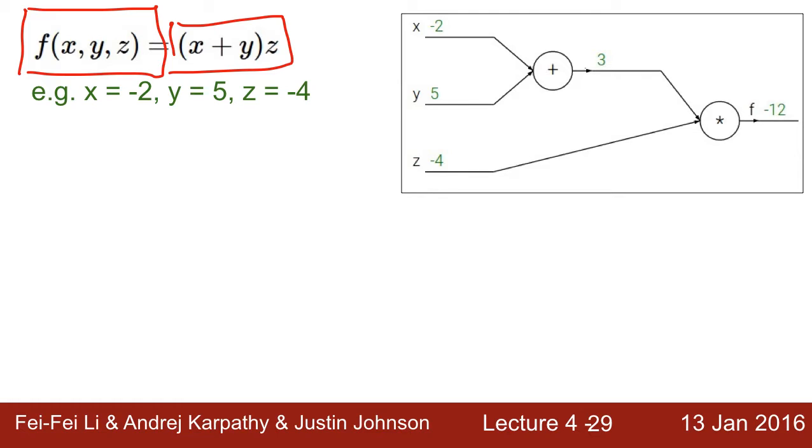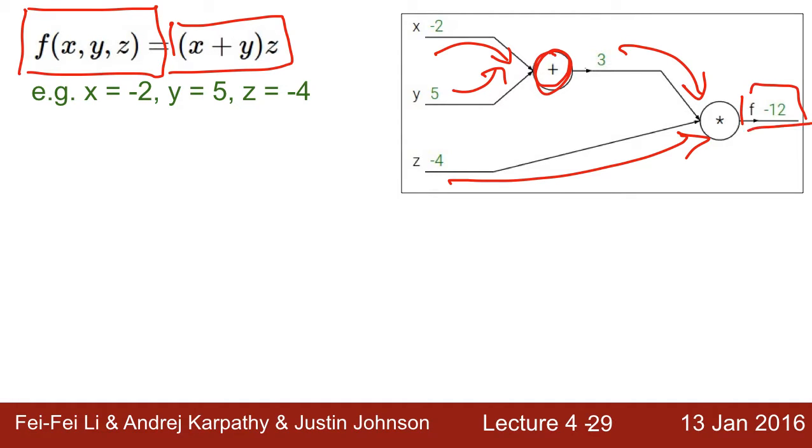I can write this function down as a graph that looks like this, where first I have some plus operation that's going to combine my x and my y, and next I have some kind of times operation that's going to combine whatever the output of that plus operation was with my z input. I multiply those together, and I'm going to get my answer here. So if I plug in -2 for x, 5 for y, -4 for z, I can pass these things along the graph. I can do the right operation at every step, and I will get my answer -12 out at the end.